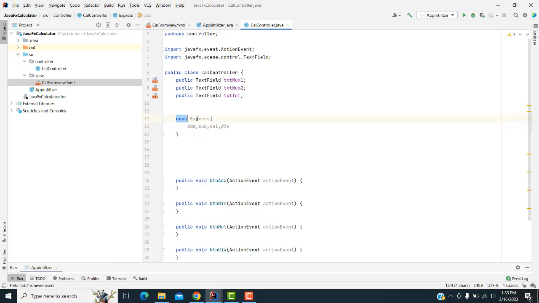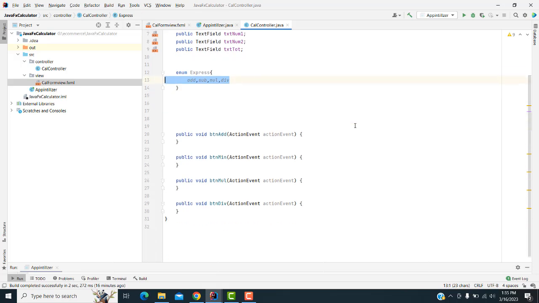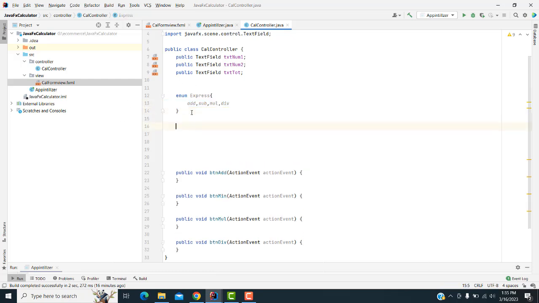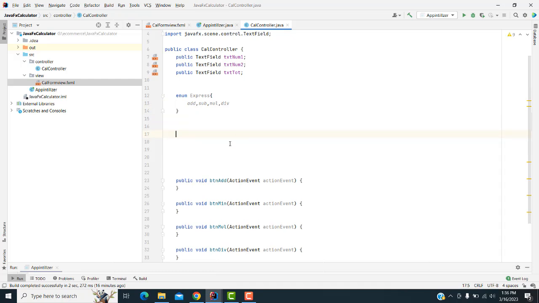We create the enum with different methods: add, sub, multiplication, division. These are called abstract. Now, this is the efficient way to do the calculation part. First you have to implement the enum. Okay, this is in basic Java. You have already been taught the enum, right? This is the best way to learn the program, right?